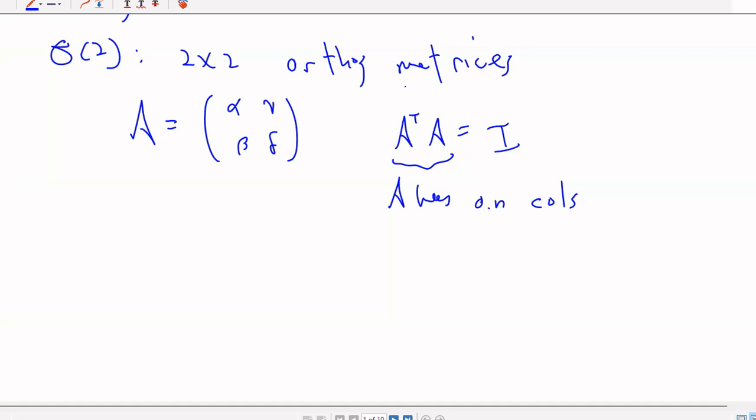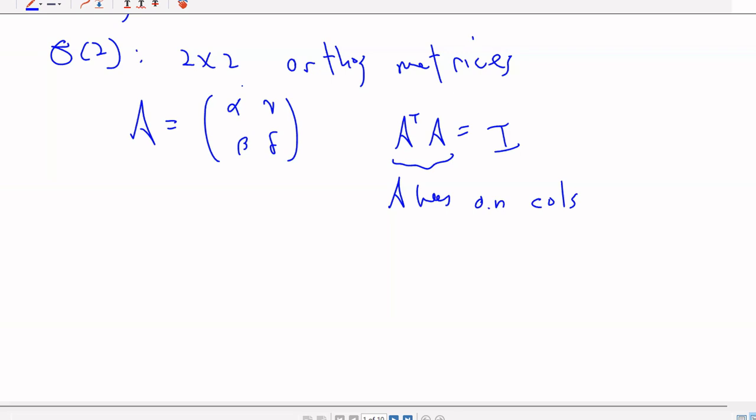If you take the dot product of, say, column one of A times column two of A, which is going to be the one, two entry of this, you're going to get zero. So if you think about that for a moment, you realize that the columns must be orthonormal. Usually a matrix multiplication would be a row times a column, but if you're transposing the rows, they become columns. So now it's a column times a column, and they're coming from the same matrix, and they have to give you the identity. If they're different columns, you should get zero. But if they're the same column, you should get one because they're orthonormal.